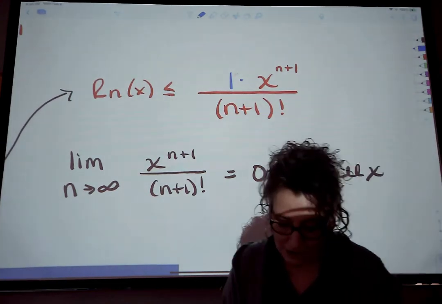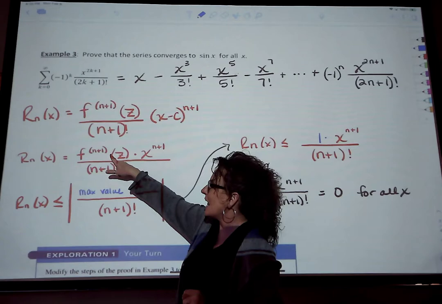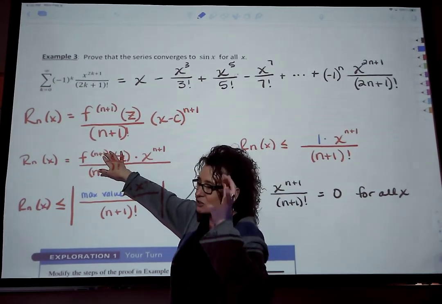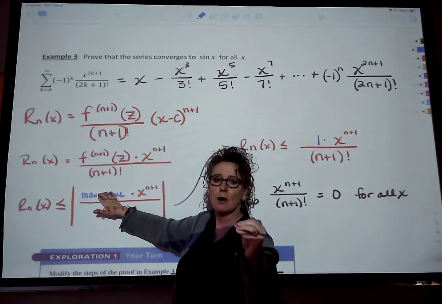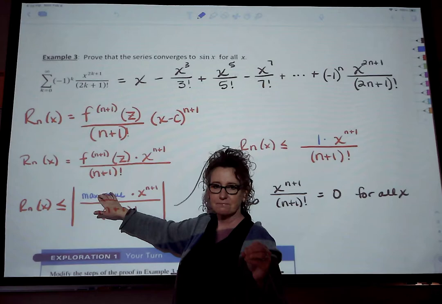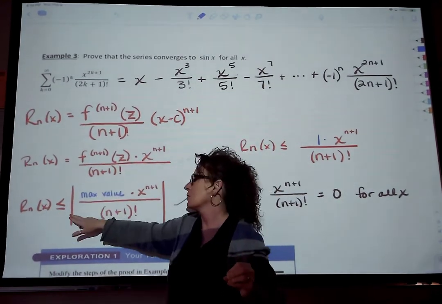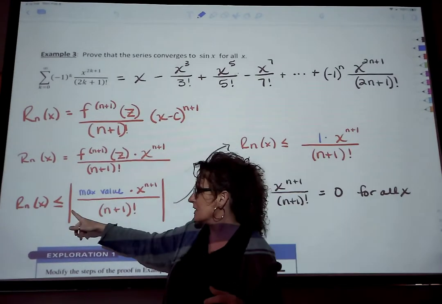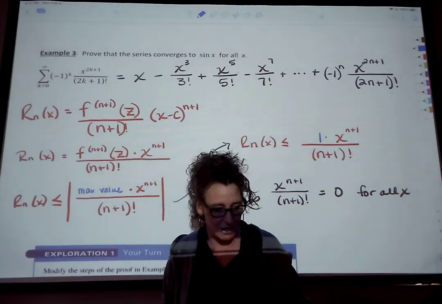Okay, so I wanted to do that one. I know that was a proof, that was a little weird, but I wanted you to see how we go from whatever the derivative is. I don't know what it is, but I think I can pin it for a maximum value. I think I can narrow it down and say what its maximum value is. So I'm going to absolute value that so we're not dealing with a negative, and our error, our remainder, is going to be less than or equal to whatever that is.